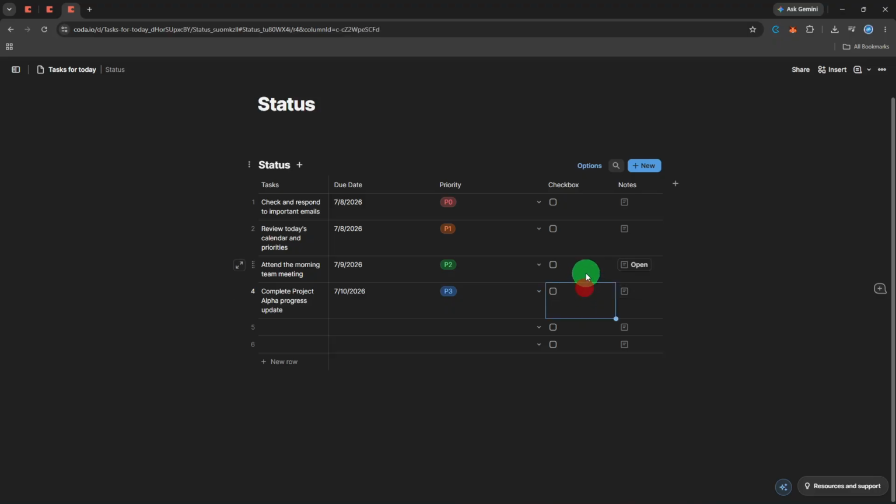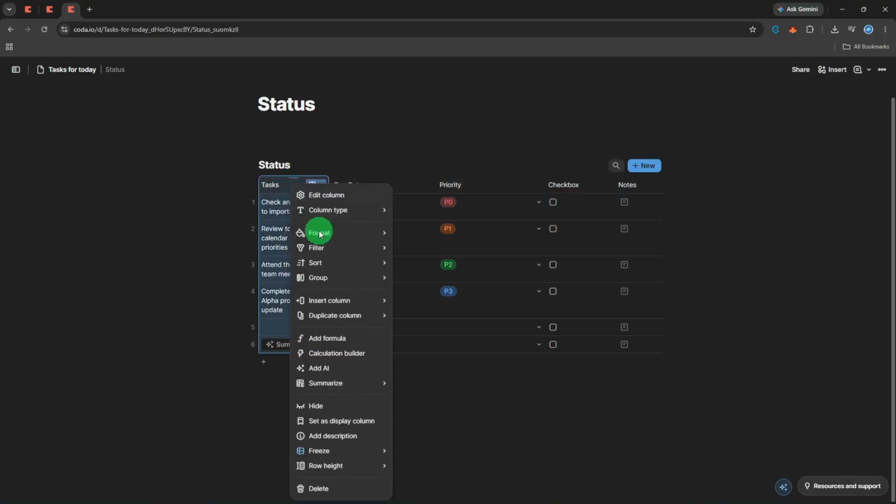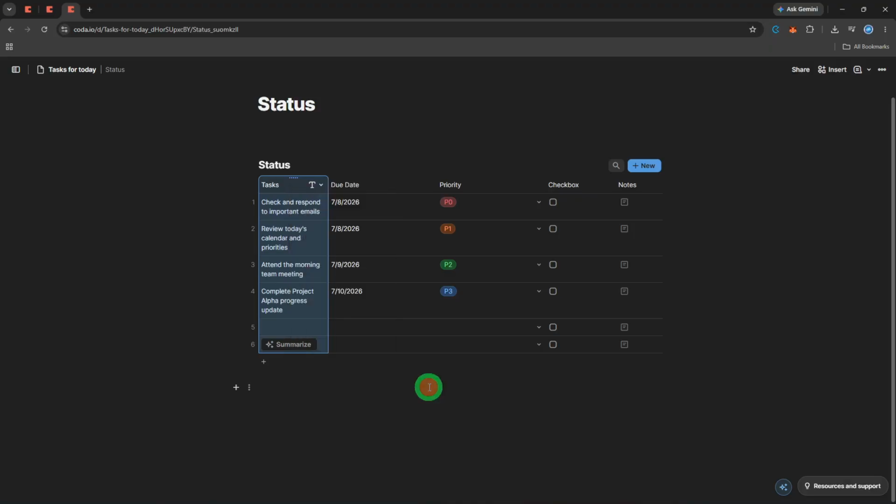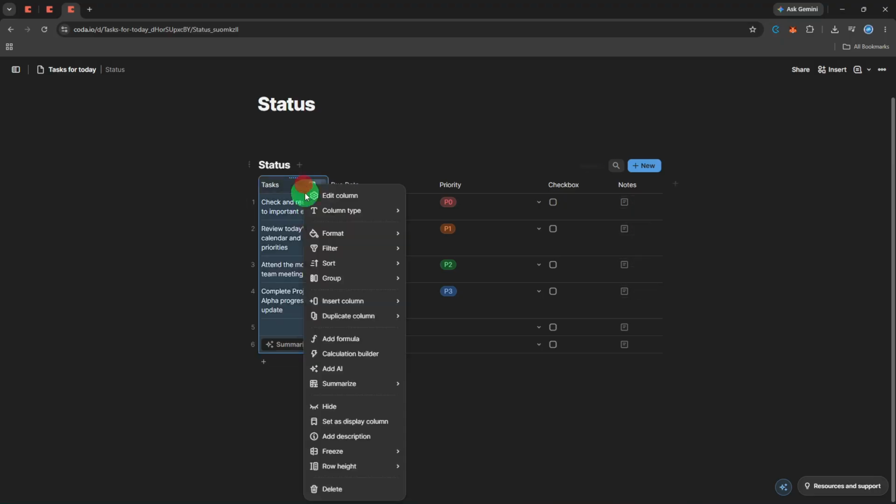If you ever need to adjust how many columns are frozen, or if you want to remove the freeze entirely, just repeat the same process. Right-click on a column header, click Freeze, and then select the new number of columns you want locked. You can also choose None to unfreeze everything. This flexibility is great because your workflow might change over time. Maybe you start off needing to freeze 5 columns, but later find that 3 is enough. Or you realize you need to freeze a different set of columns altogether.